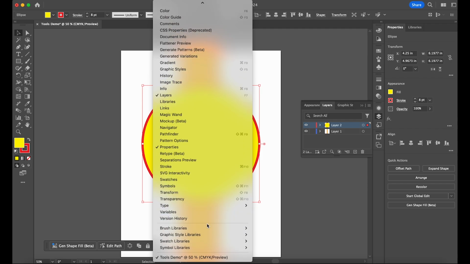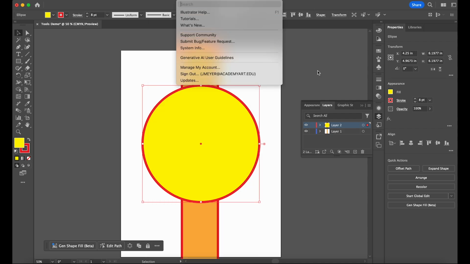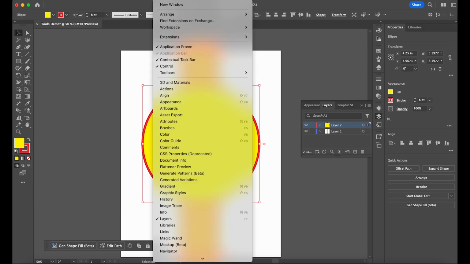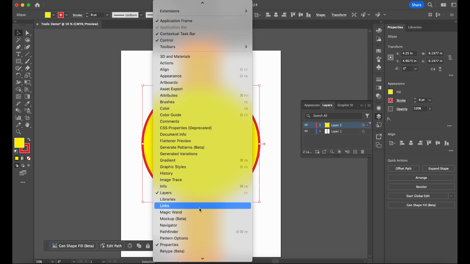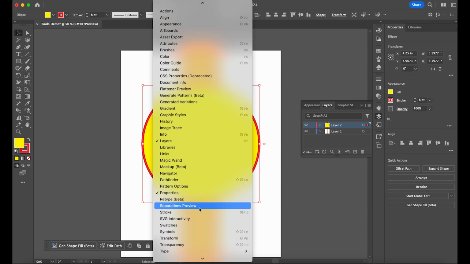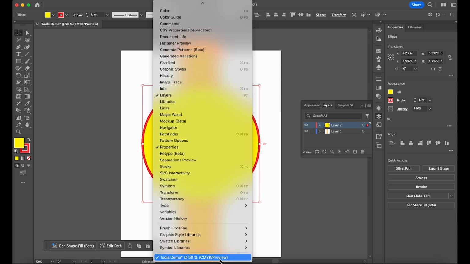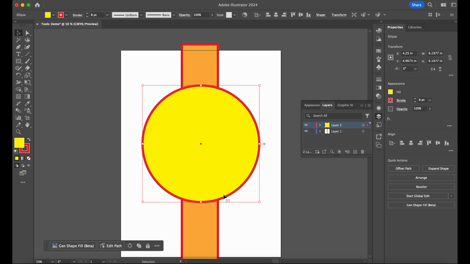What was I looking for right now? I was just looking for something. Oh my gosh, I forgot what I was looking for. Window. I wanted a window. I know I wanted a window. And what are they going to be, attributes? Oh my gosh. Okay. Well, I forget what it was. It'll come back to me.